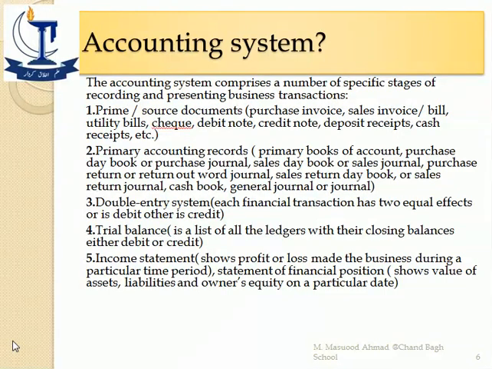For example, for credit purchases you maintain a separate book of account known as the purchase day book or purchase journal. And for credit sales, when you sell goods to your customers and they are to pay at a later date or stage, that is known as credit sales. For all credit sales, you use a separate book known as the sales day book or sales journal. And whenever you return some goods to your credit suppliers, you are basically returning your purchases. It is also known as return outward.